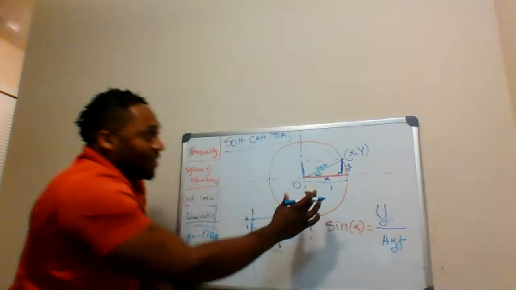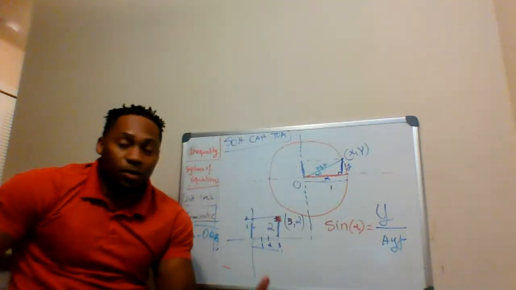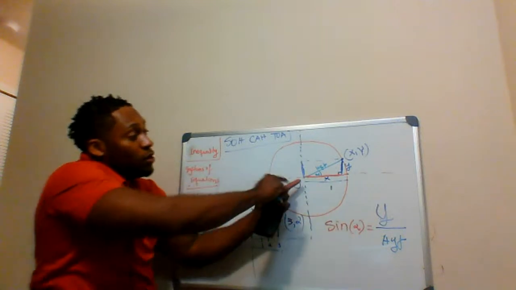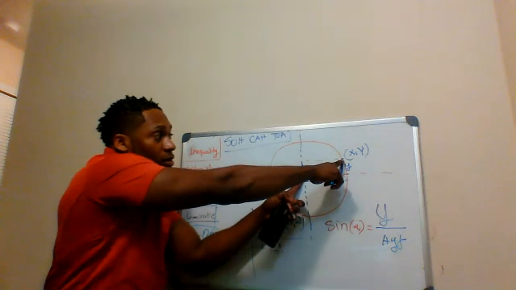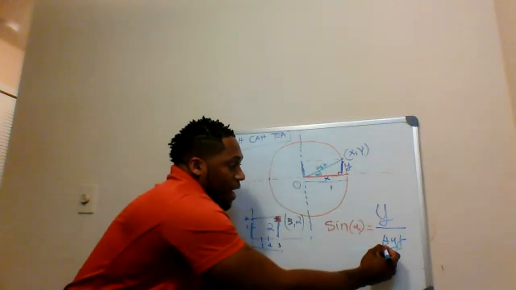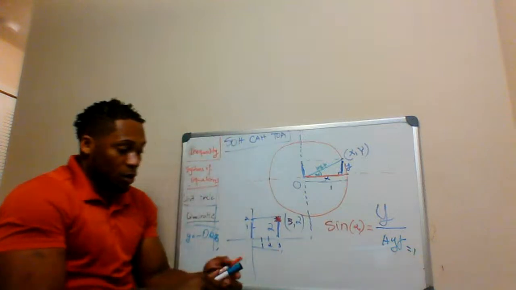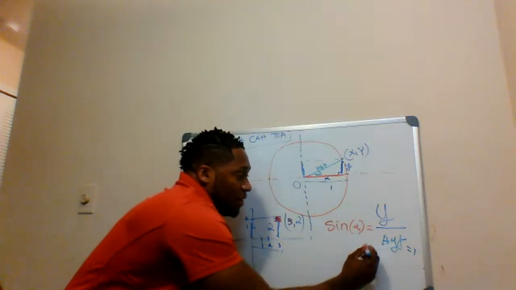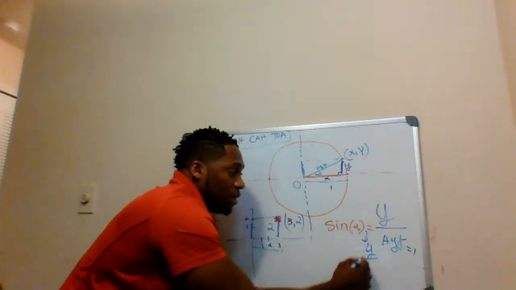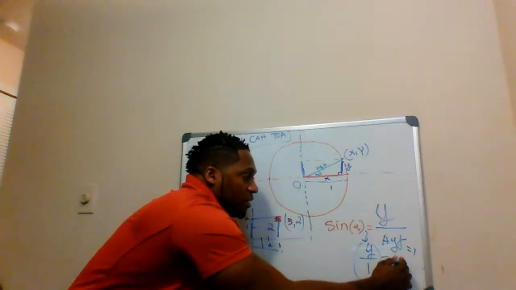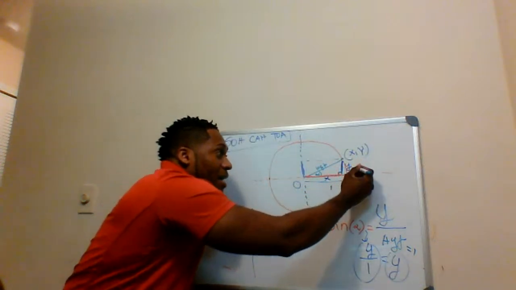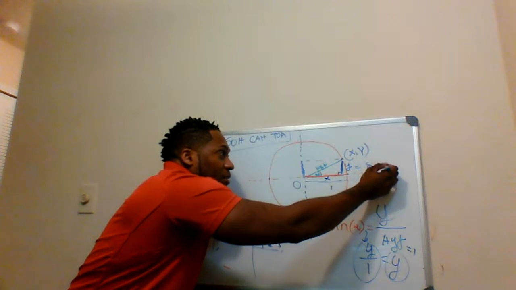We are inside of a unit circle. The fact that it's a unit circle means a circle where the radius is 1. Isn't that the radius going from here out to the circle? That's the radius. That's 1. So that means the hypotenuse is 1. So the value of sine of alpha is y divided by 1. What's y divided by 1? It's y. So this side, y, is equal to sine of alpha.